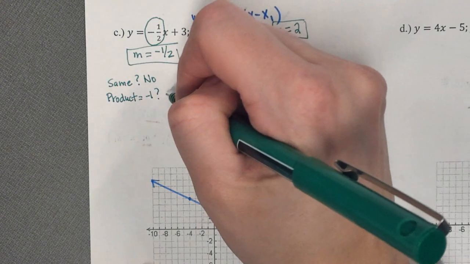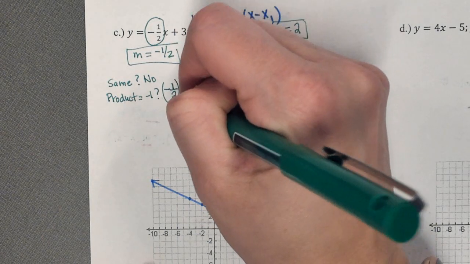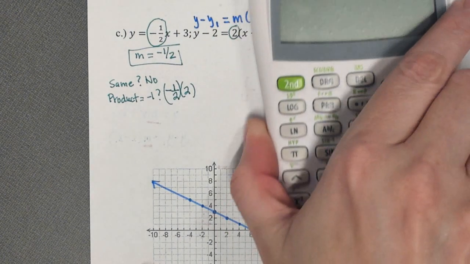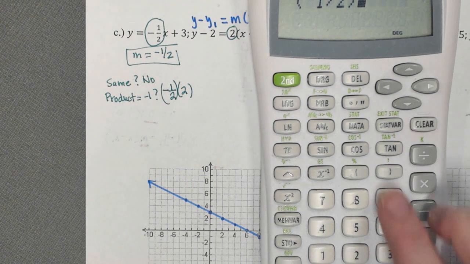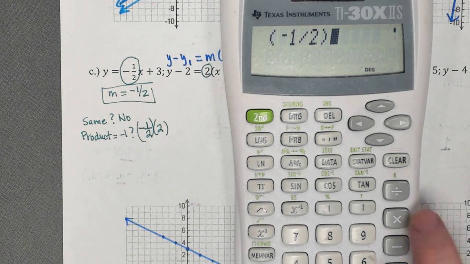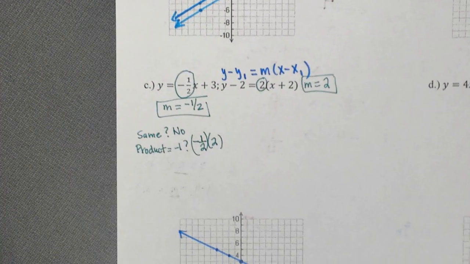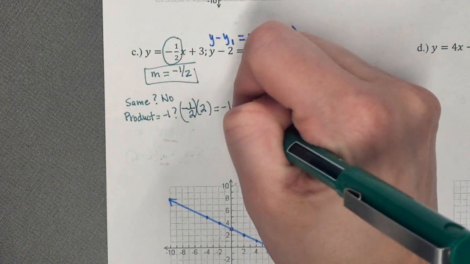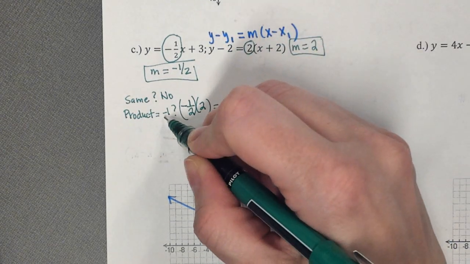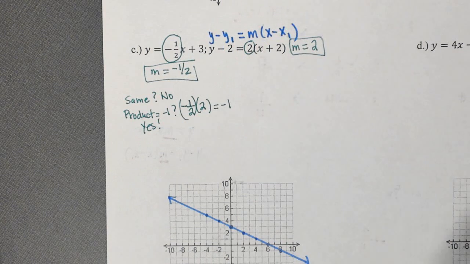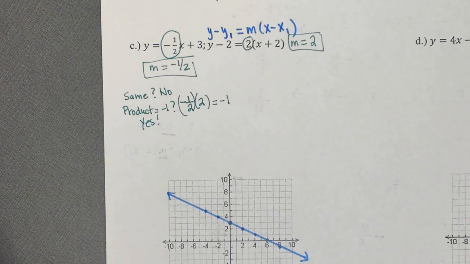I like the sound of those calculators coming out because that's exactly what we're going to do. So we're going to multiply negative 1/2 times 2. So remember yesterday we talked about how you can always use your parentheses here. And then look, it equals negative 1. So what does that mean? Yep, it's perpendicular. Okay, so is the product negative 1? Yes. What if it wasn't? What would I write as my answer? Neither. Great.